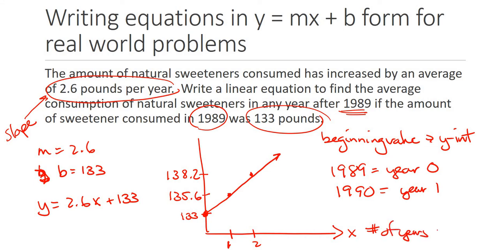And to make this a little bit more useful, x is really the number of years. So I'm going to use a variable t instead of x, and y is my consumption of sugar. So I'm going to say consumption equals 2.6 times t plus 133. We'll look at this a little bit further in class, but that's all the notes you need. Make sure that you've watched this a couple of times and that you've jotted down some questions for me.